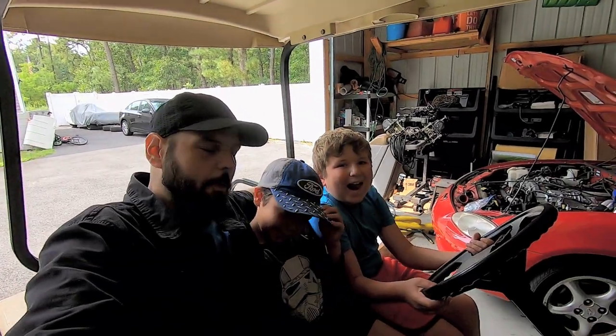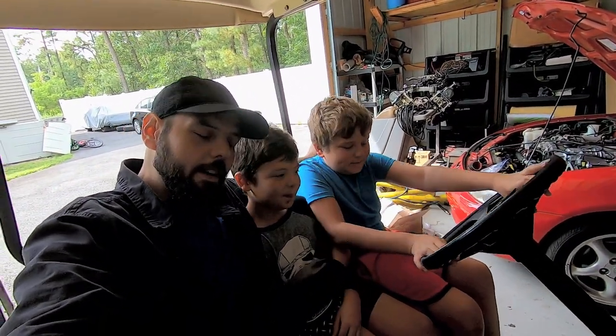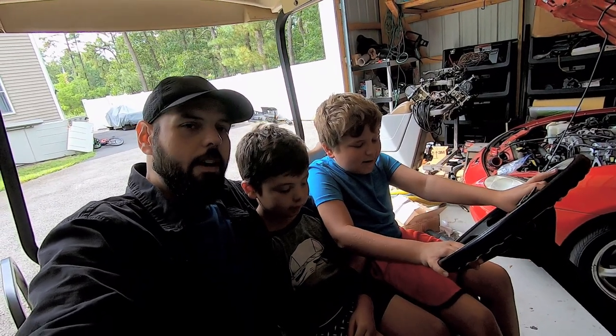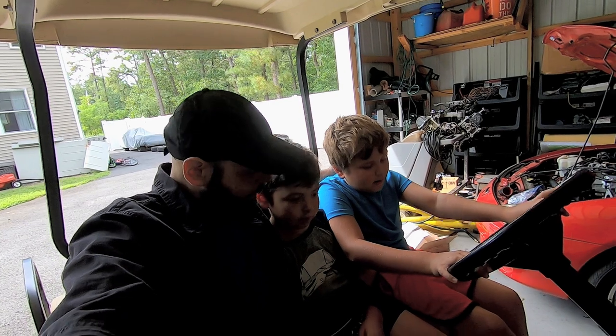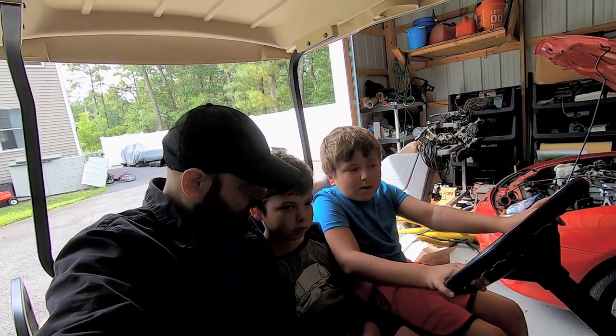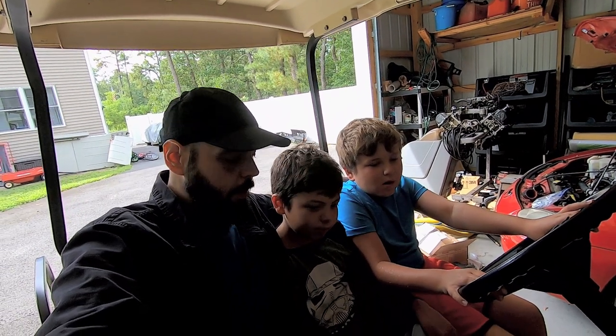So what are we doing today, boys? Fixing the golf cart. Because mommy wanted a golf cart. I bought one yesterday and I got stranded on the way home. So that means we can't do what? It means we can't go in the woods. Yeah, so if this thing's not running right, I don't want to be stuck in the woods.